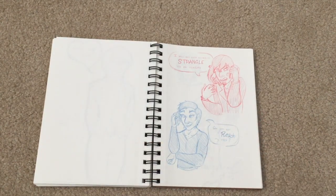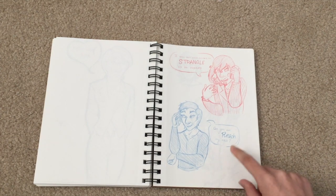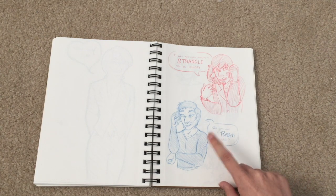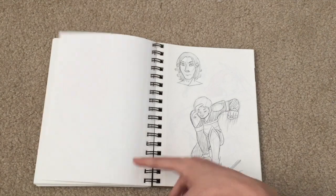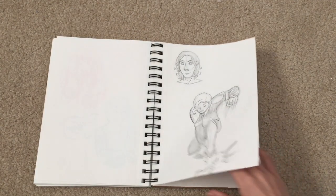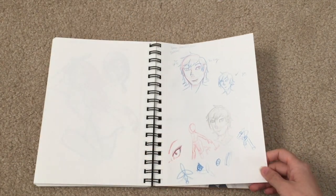This is another one that I used the colored lead with. This is my sister's OC — at the time it was her design for Matt, one of her characters. But then she switched this design for his twin brother, Michelle. Lynn doesn't get along with either of them anyway, so it doesn't really matter in the long run. But yeah, it was just a time that I was trying a lot of different things and I enjoyed experimenting.